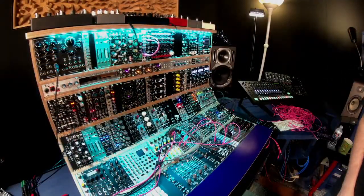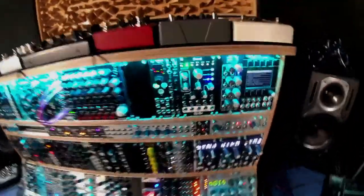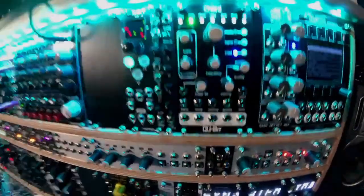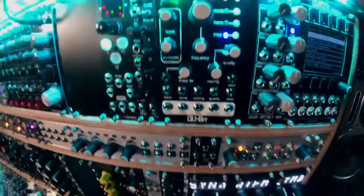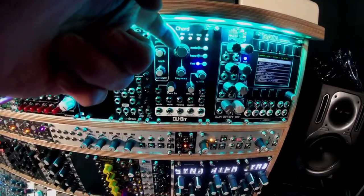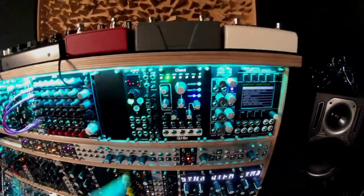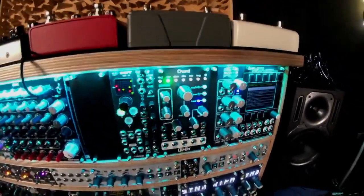Okay, let me switch over here and see if I can grab this camera and show you what we're going to be doing first. We're going to take all four outputs from the Qubit Chords module, which again is the root, the third, the fifth, and the seventh of any chord. We can set the root key using this big pitch knob here, and set the type of chord, between major, minor, dominant, suspended, even augmented.